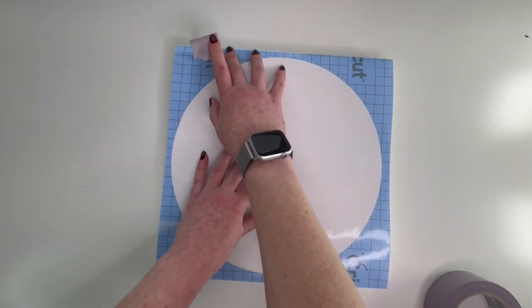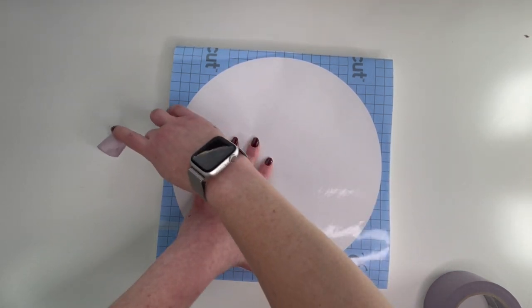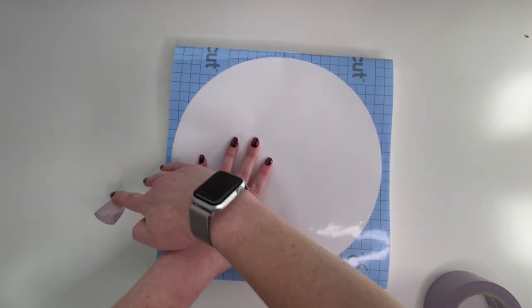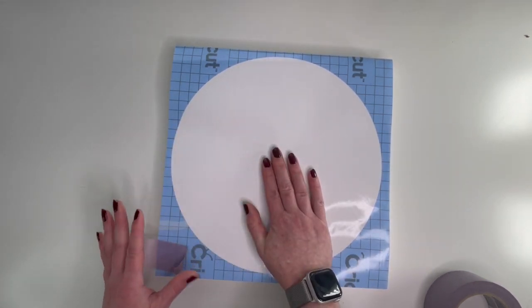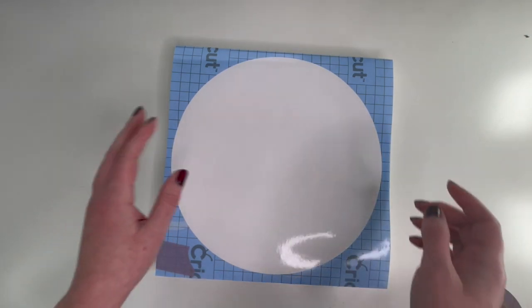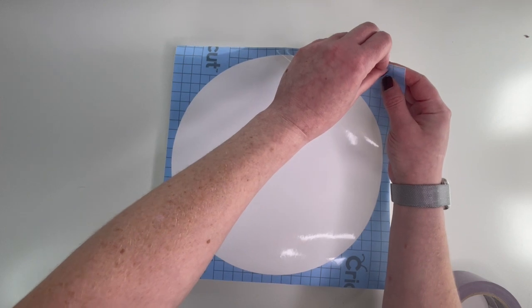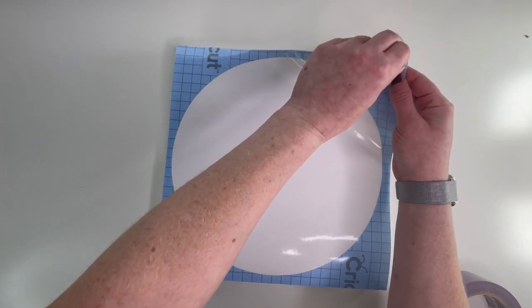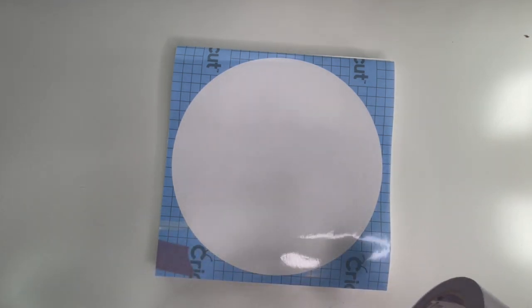And then I'm going to lift from the other side. And the reason painter's tape is because I have painted the white on. It's just white acrylic craft paint. Actually, I'm going to put on another piece of tape.